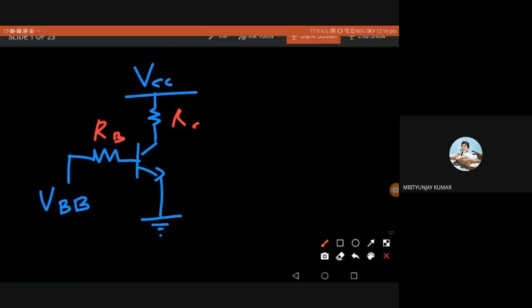Now, tell me, is this circuit beta independent or beta dependent? And what are the pluses and what are the minuses of the circuit? You can type in the chat so that I can read. Is it beta dependent or beta independent? Is this a good circuit? What are the advantages? What are the disadvantages? What are the characteristics or where can it be used, etc.? Yes, is this beta independent or dependent?